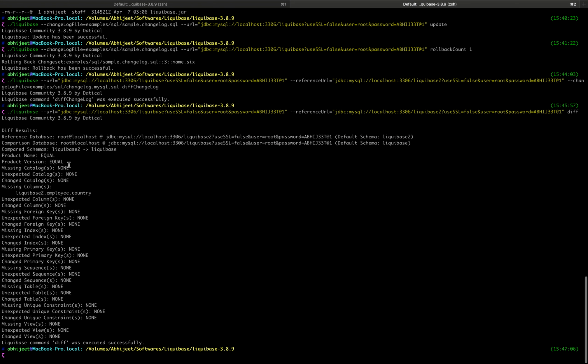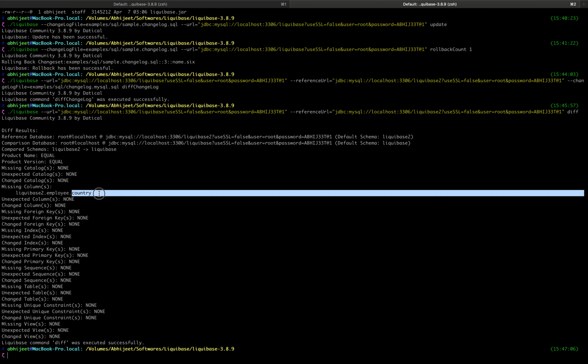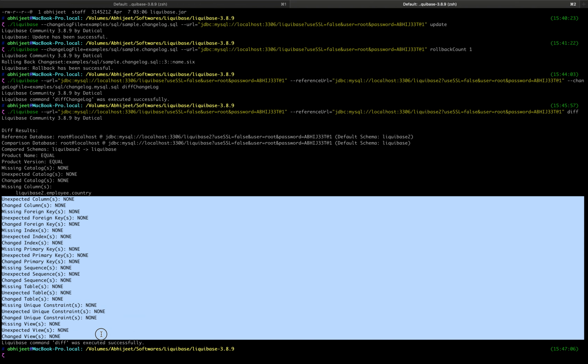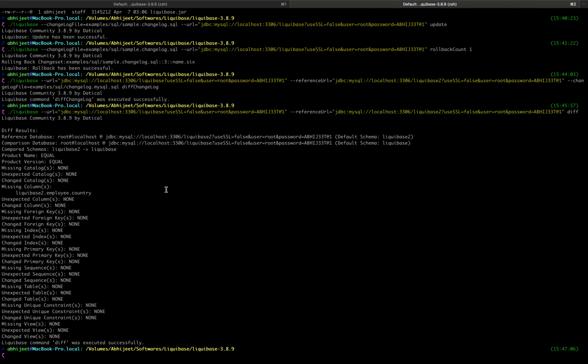Here we can see that Liquibase checks for difference between product name, difference of product version, and then columns. We can see that the country column is available in the employee table of the Liquibase 2 database, which is not available in Liquibase. And we can see that there is no other difference apart from this.